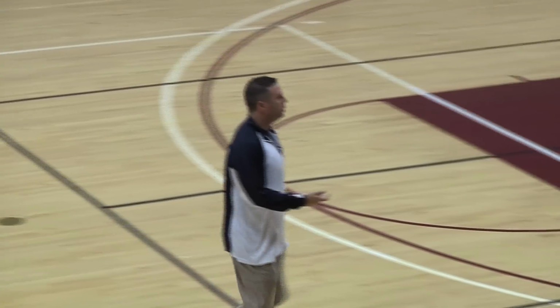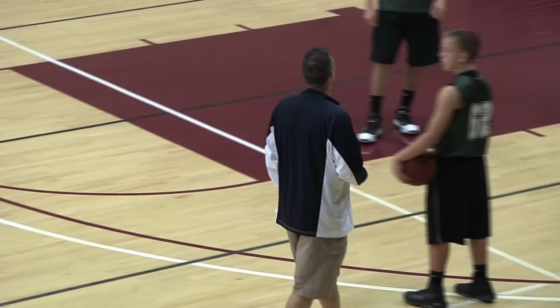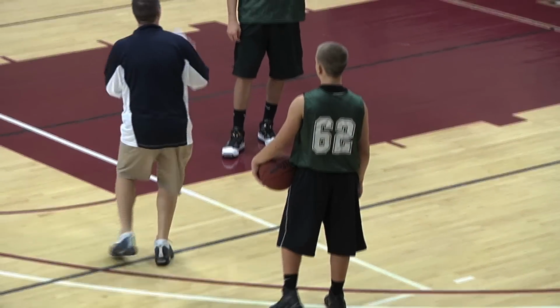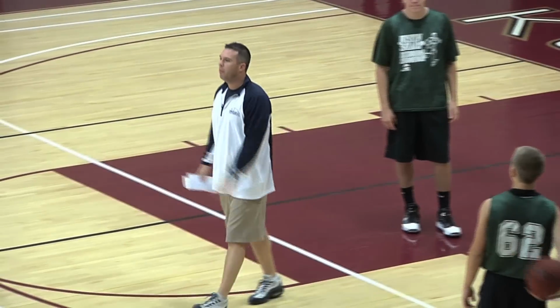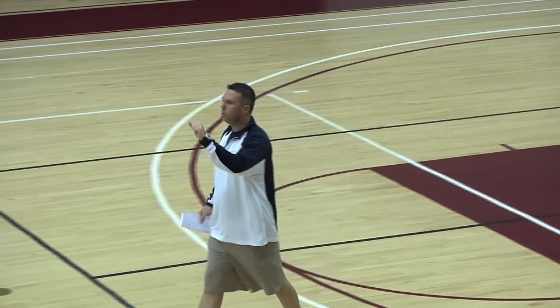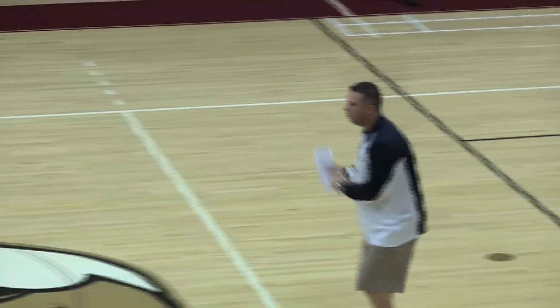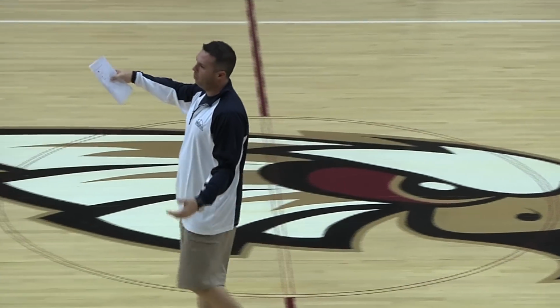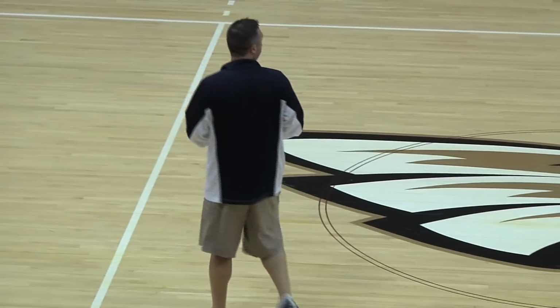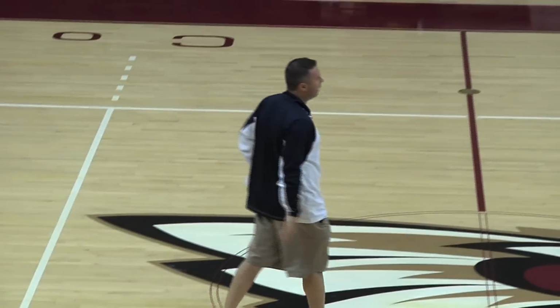So now, guys, when you do a safety valve right here, when you catch the ball, I want a shot fake, I want a hard dribble to the elbow, and I want your shot. Then you're going to fill back out, okay? Over there, same thing. When he throws you the ball right there and you set your back screen, I want you to rip and I want you to go baseline with the ball and do a layup at the goal or a pull-up jump shot, okay? Everybody got that? So there, just do the same thing for right now.